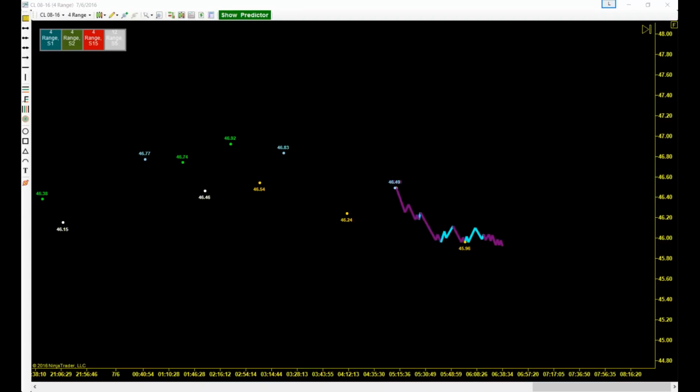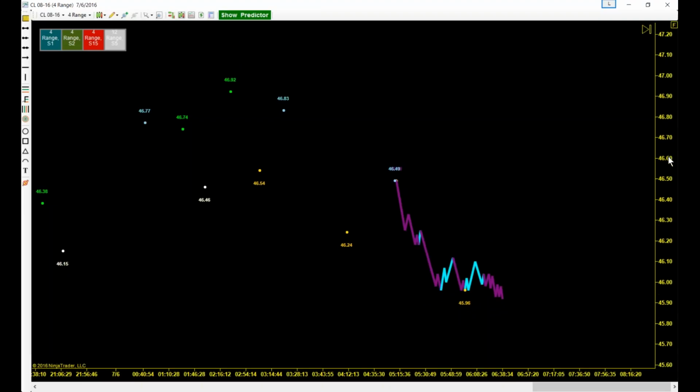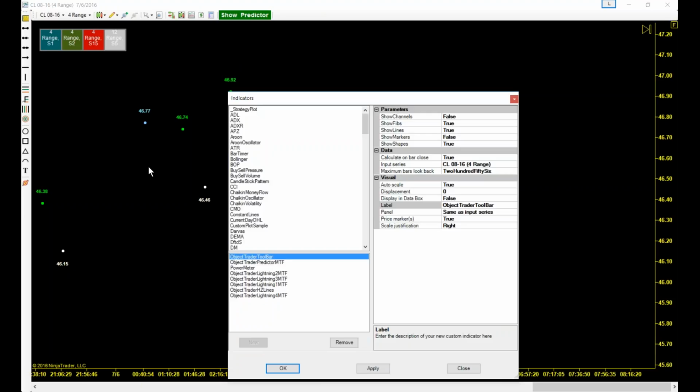Now, in this particular chart, I have lightning 1 actually shown on the chart. Of course, just to show you for our webinars, I use the toolbar so that I can draw my charts real nicely. I use the predictor, although I usually turn it off to show this part of the webinar. And then I'm using Power Meter, but you don't have that yet. Nobody does. Then I use lightning 1 through 4, and the horizontal lines that you can actually get the label on the line.